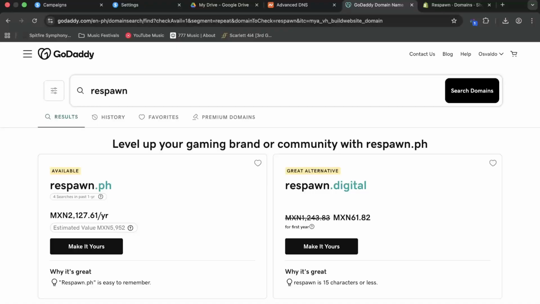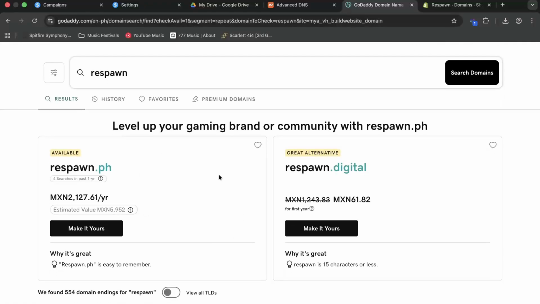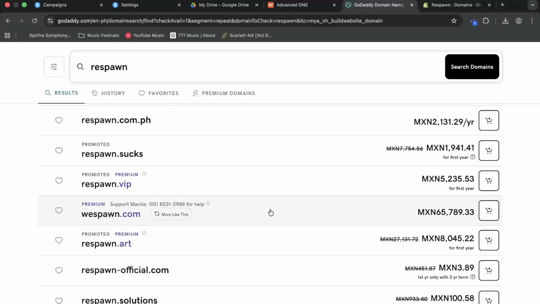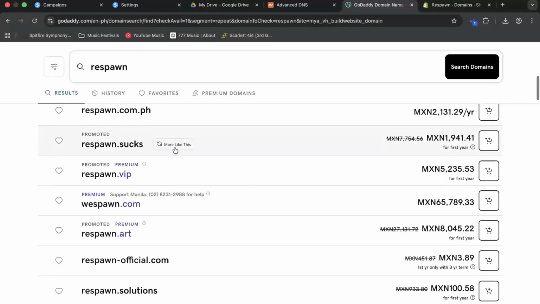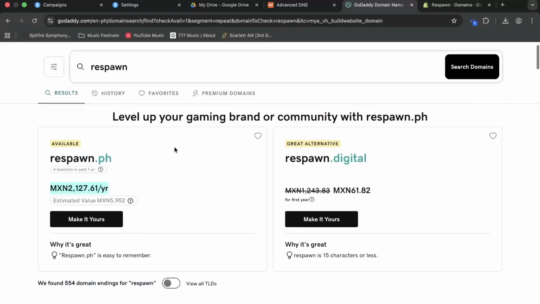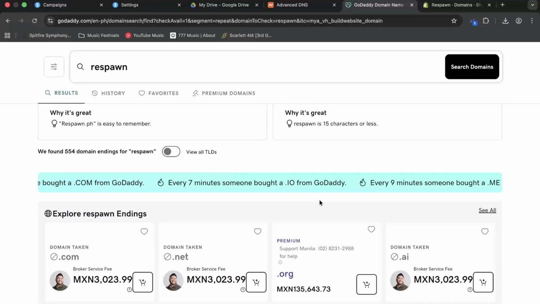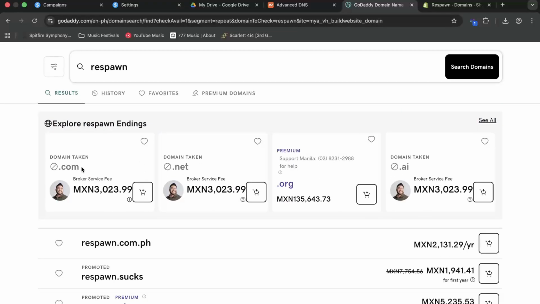This will show me a lot of options, and of course it's going to give you a few deals, but you can see here that sometimes this first price appears only for the first year, so you might want to keep that in mind. I'm going to scroll a little bit down so we can check that we have more options available. Usually one of the first and greatest options for us will be the .com.